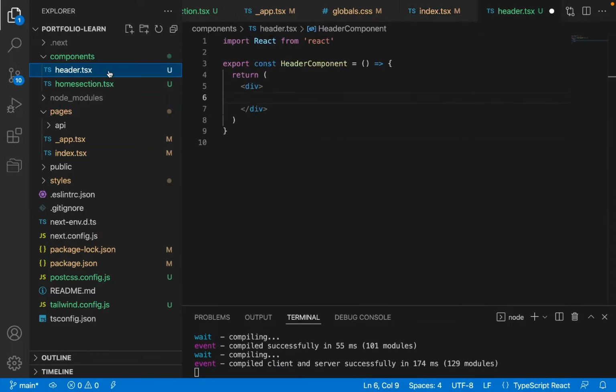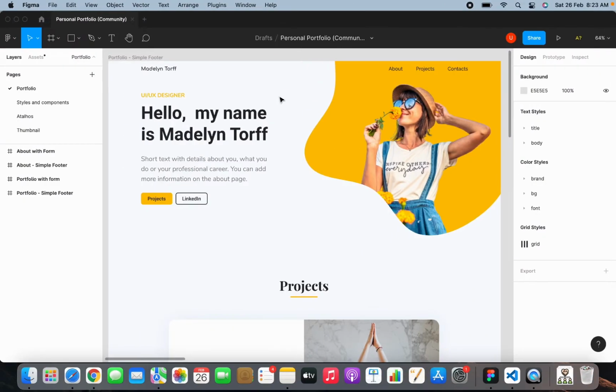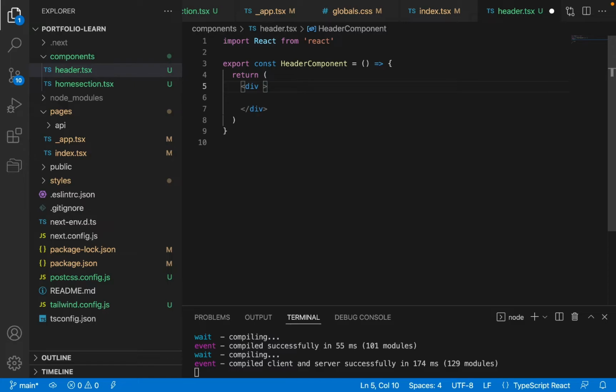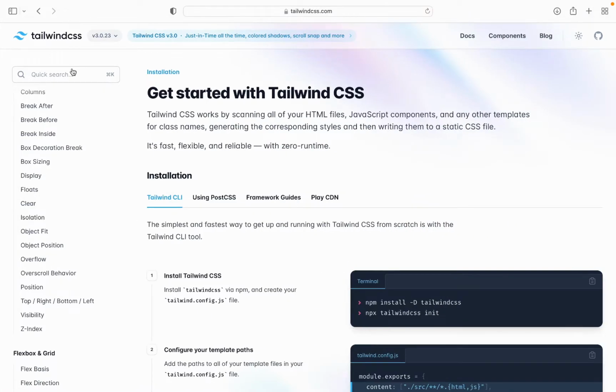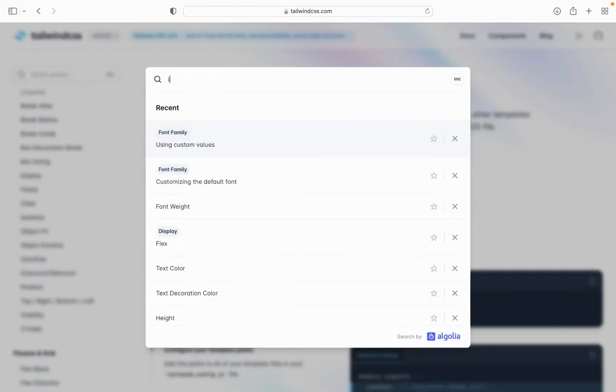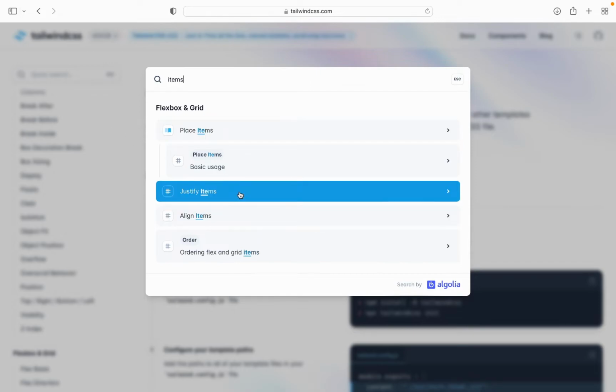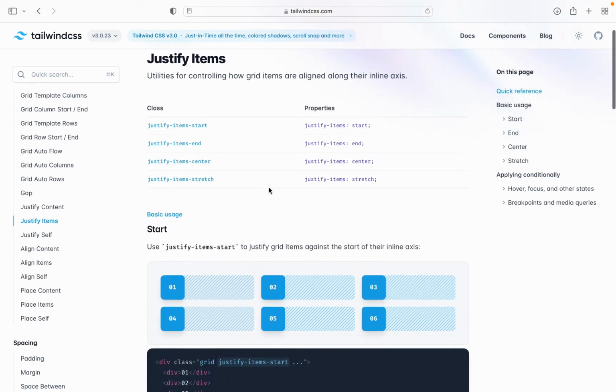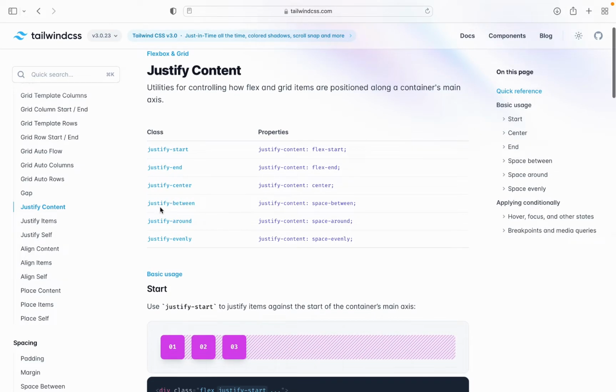Now we need to see any content that we are writing here on the top. This is particularly the header component. What we have is a logo section and a menu navigation, so it is kind of a row. So we need to have a flex and justify around or justify between, sorry. Justify between we don't need to use, because we need some more space on the left side also. So we will use justify around or justify evenly, those things we can use. So let me try now.